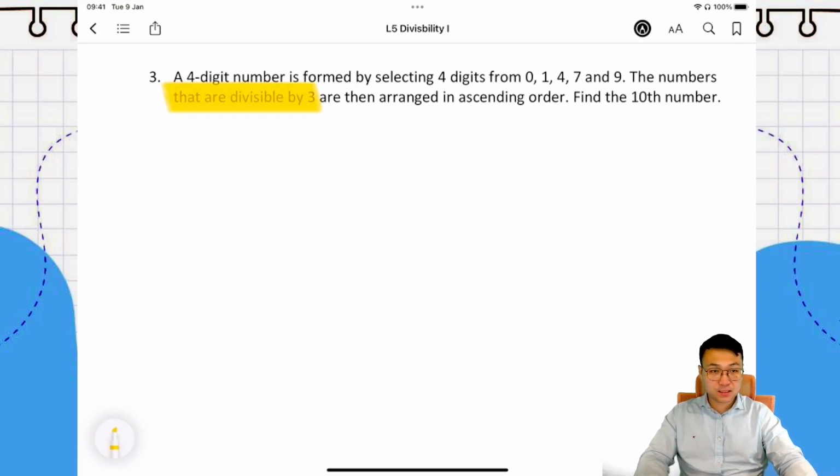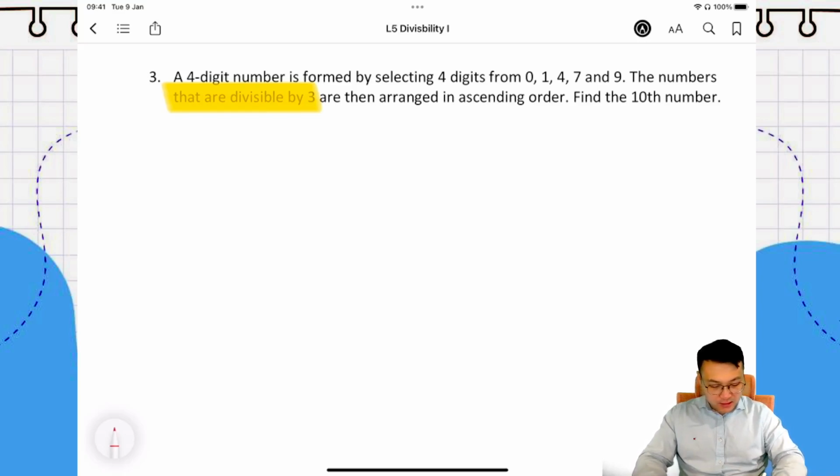So let me ask Jacobs, how do you know whether a number is divisible by 3? You find the sum of the numbers. Sum of what? The digits. Yes. What's the difference between a digit and a number? The numbers are made of digits. Very good. Okay, now the numbers are made of digits.